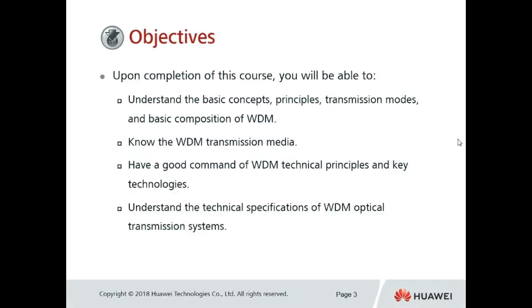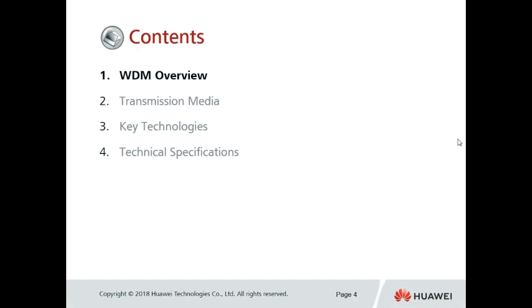Okay, so in this course, we will help you understand the basic concepts, principle, transmission mode, and basic composition of WDM, and let you know the WDM transmission media, that is fiber, the structure of the fiber, the features of the fiber. Okay, and we will make you have a good command of WDM technical principle and key technologies. Okay, and I think you will understand the technical specifications of WDM optical transmission systems. Right? So let's see the first chapter, the WDM overview.